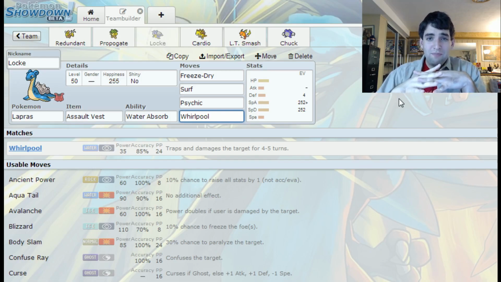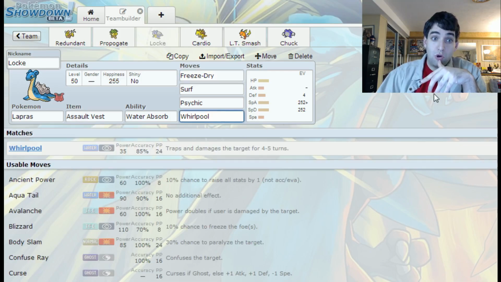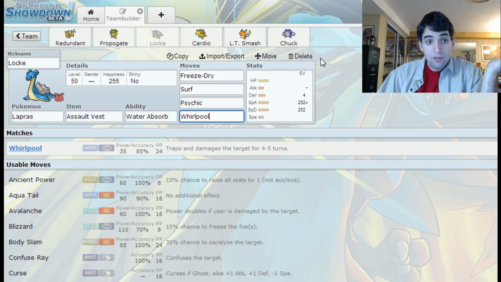With Freeze Dry, I don't need to be running Thunderbolt, because Freeze Dry, you know, hits Water type super effectively. Thunderbolt would just be redundant coverage, and in fact would do less because, you know, Ice type STAB. So instead I'm thinking, you know what? What if I trapped an opponent's Pokemon who I really don't like? I go ahead and Whirlpool it, get some nice residual damage, keep hitting it. I don't know. We'll see what happens, and I can definitely say people would not be expecting it, because absolutely nobody uses Whirlpool. So, anyway, that is Lock the Lapras.